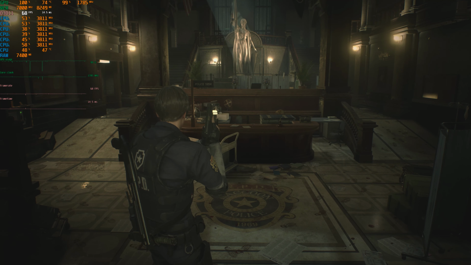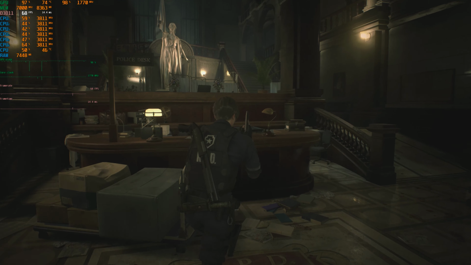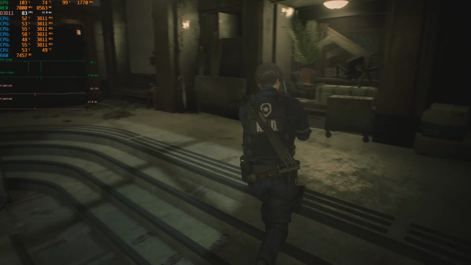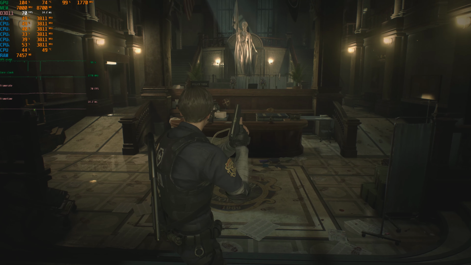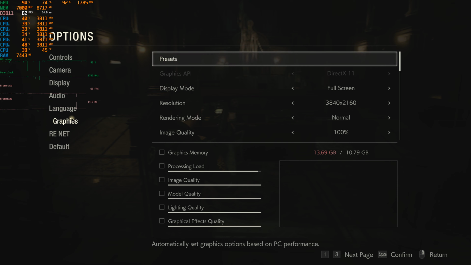So going from low to max, there's 4 different settings, but from the highest to the lowest is like, I don't know, about 3% performance, 2% performance. It's one of those where I honestly wouldn't worry about it. You can just leave it on max. It may cause some issues on lower end cards, I doubt it though.